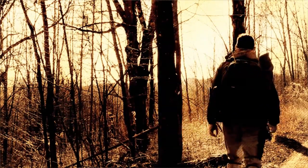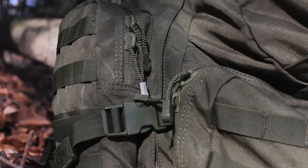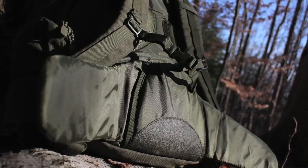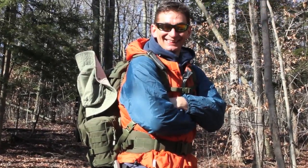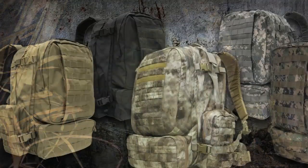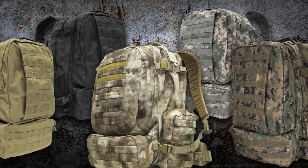This pack is made out of 1,000 denier water and wear-resistant nylon, which is a pretty rugged nylon shell for a backpack. This pack comes in several colors, but of course I'm old school practical and believe that a bug-out bag should blend in, not stand out, so I got OD green. But this pack also comes in black, tan, ACU, ATAX, and multicam.